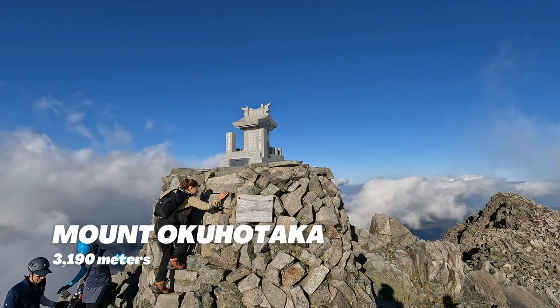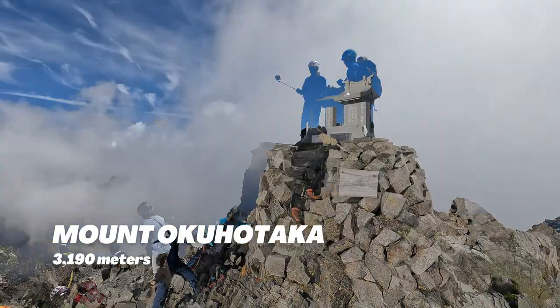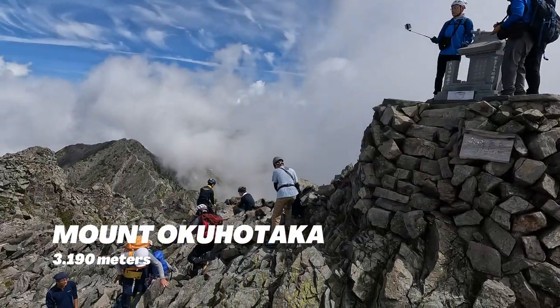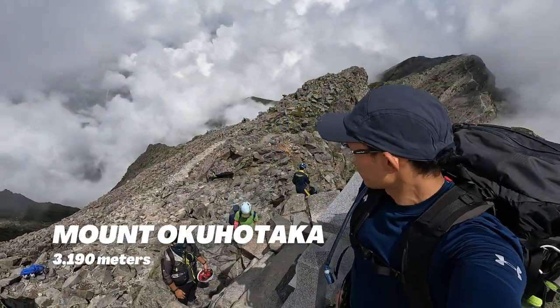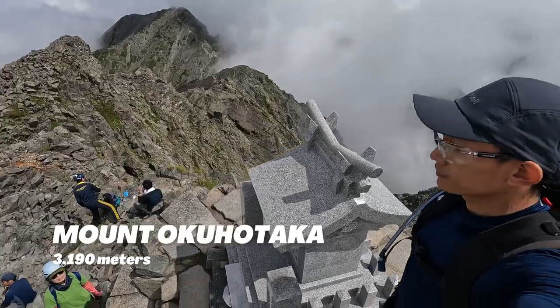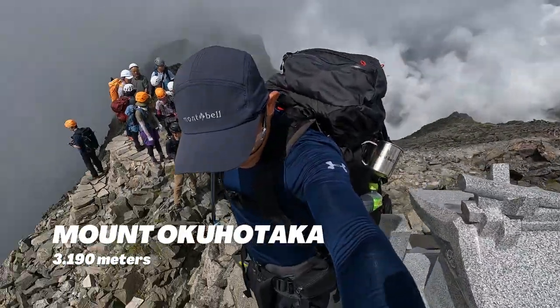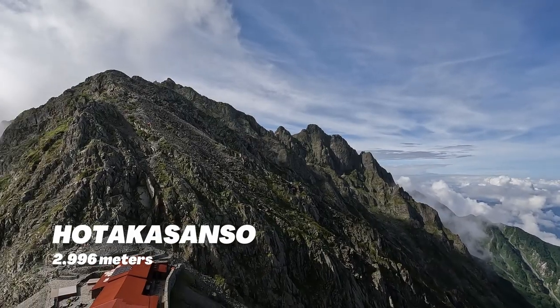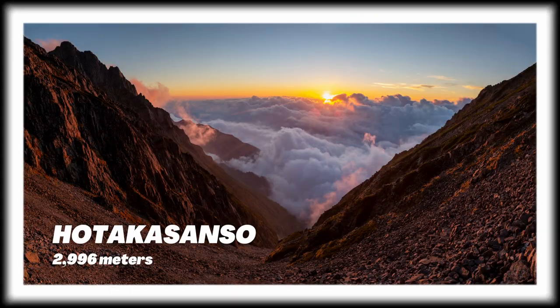Getting to Oku Hotaka should be very easy after all we've been through. Oku Hotaka is the third tallest peak in the country. This is my second time climbing this mountain, and all coming from a dangerous route. I wish someday I could just chill and climb this mountain, set up a tent, enjoy the views, and relax. Day 1 ended staying at Hodakasanso — this place is beautiful for sightseeing and relaxing after a long day of hiking.